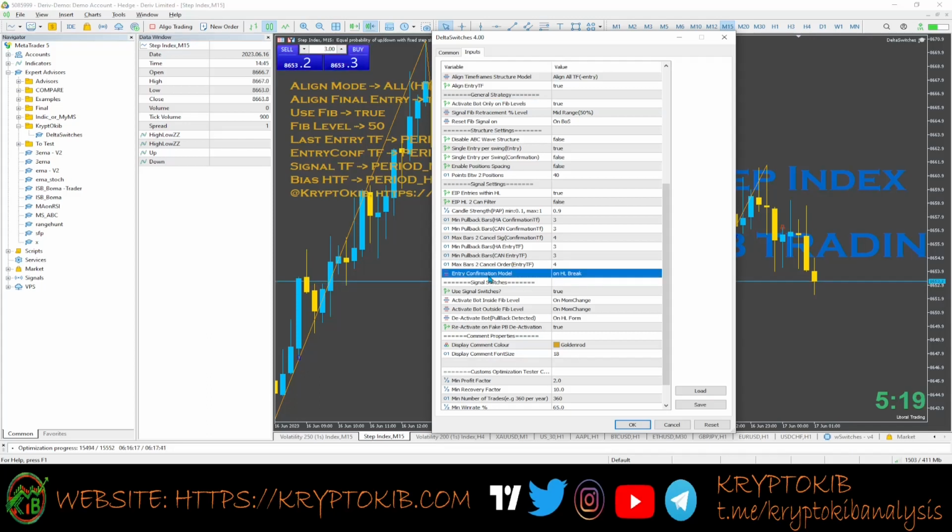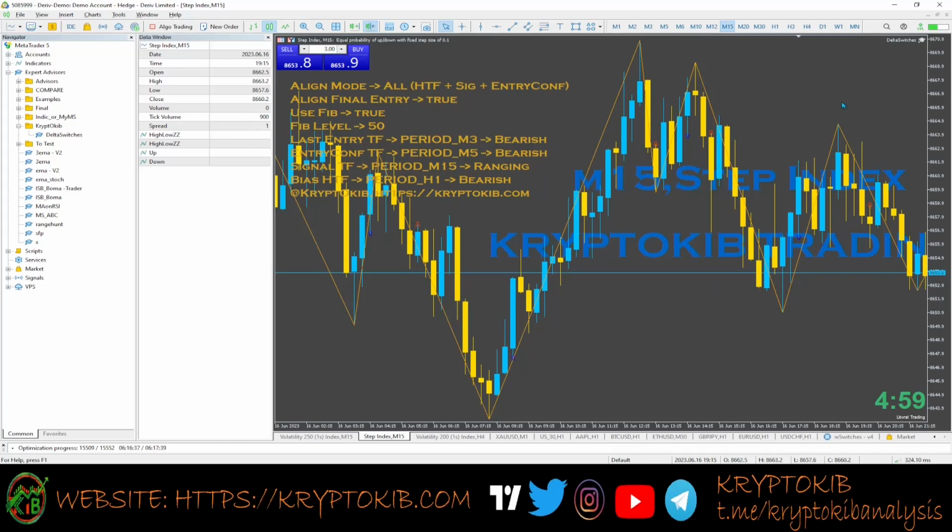And this is the entry confirmation model. What this means is your confirmation. If you want to take a trade, do you want to take the trade the moment the signal is formed? You don't want to wait for the high to break. What I mean by high is, okay, let's say we have this bearish pullback. Then we have this change of momentum here, this very red candle. So as it gives you that momentum change, this is not a genuine signal. I'm just using an example.